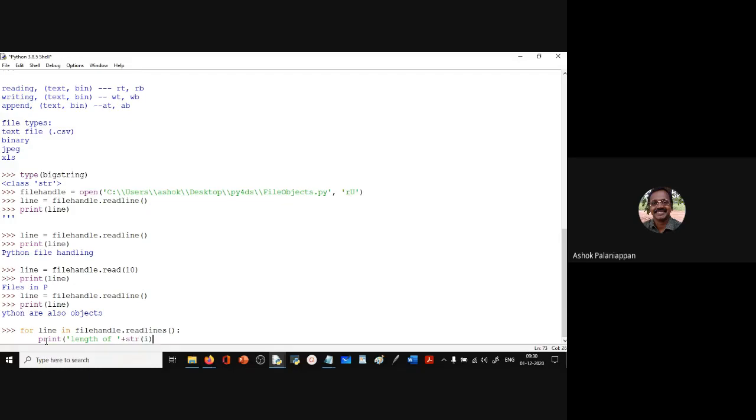Let's keep a pointer here. I'll initialize the pointer. Ith line, or let's say length of line plus str of i plus colon \t plus str of, what is the length of the line? Length of line.